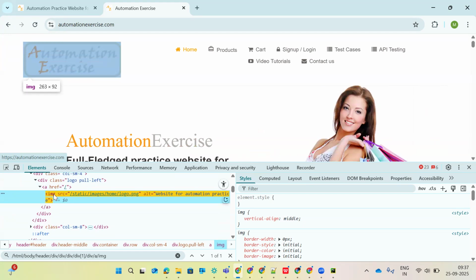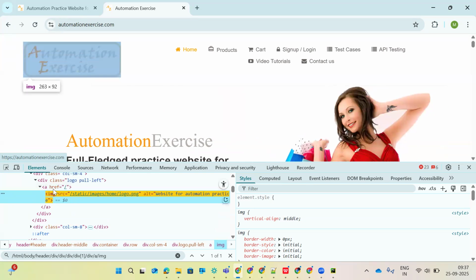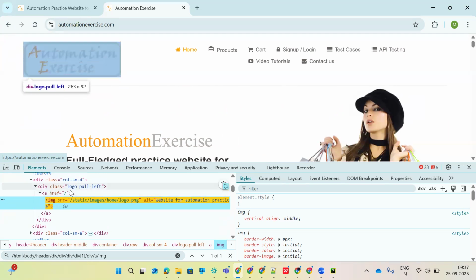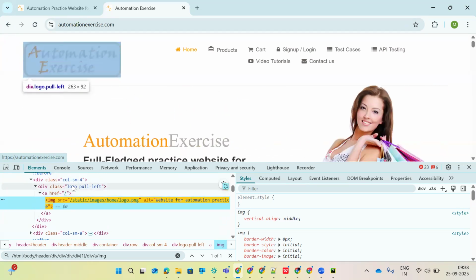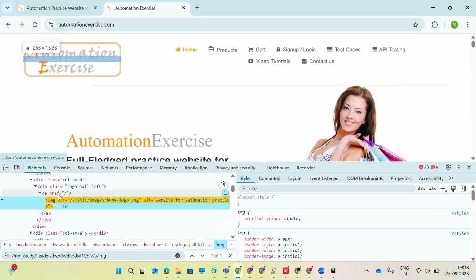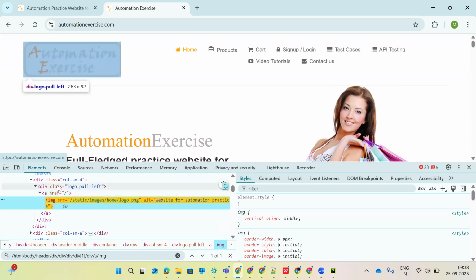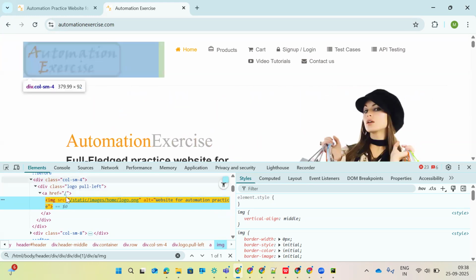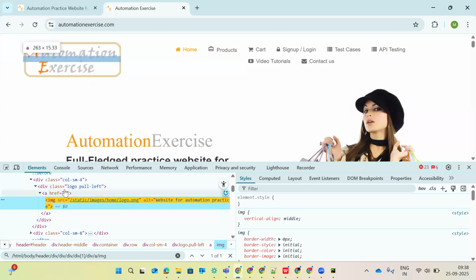My XPath will start from these tags only. From here, I can write the XPath for this image. Either I can use this class as well, because inside this div there is an anchor tag and there is an image. The div, anchor tag and image, all three are related to this particular image only, so I can use any of these three.